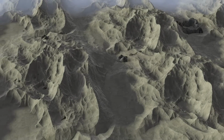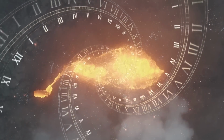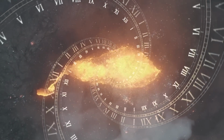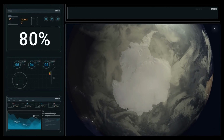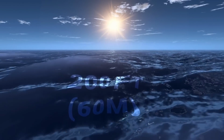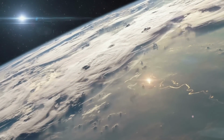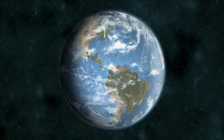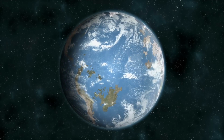So, it looks like, for massive changes, several powerful volcanoes above the ice with gases full of halogens need to get active within a few decades of each other and stay strong over many tens to hundreds of years. Antarctica stores around 80% of all the fresh water in the world, and if they melted all of it, global sea levels would rise by almost 200 feet. And then we'd have to look for a new planet to live on. But this again is an unlikely scenario. It's more likely that the eruptions under the ice will lubricate ice streams and seep water into the ocean, but it wouldn't be the end of the world.